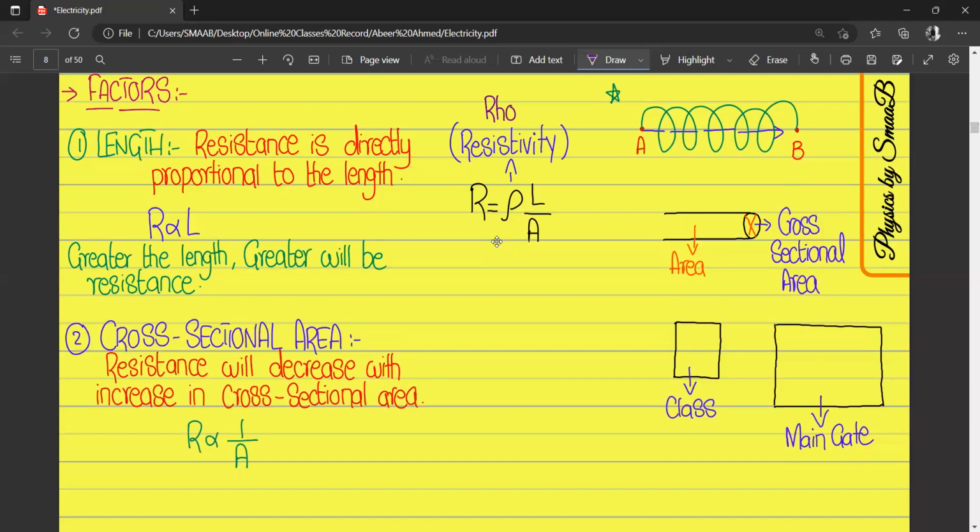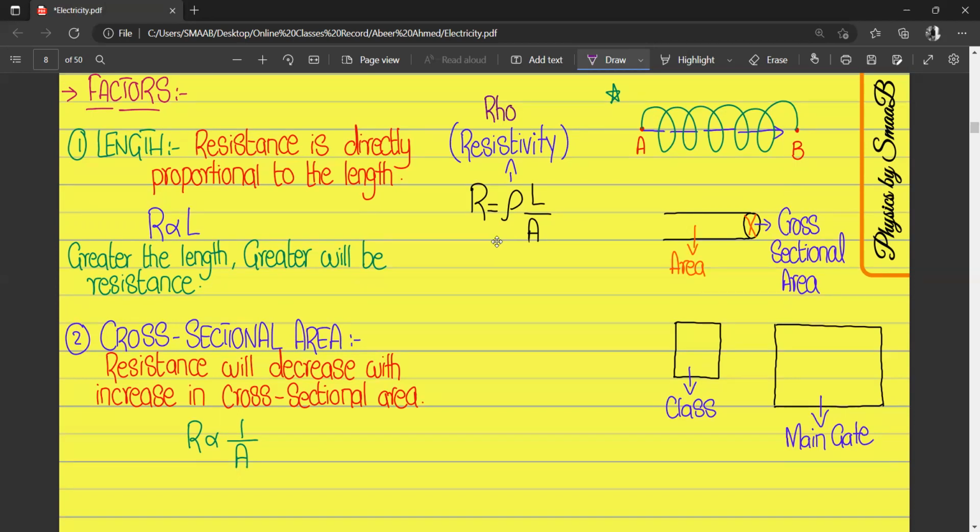So you know that there are many types of conductors, right? There are different types of materials, different types of metals and conductors. Let's suppose we take the example of silver, copper, iron, diamond, and different materials. Normally we use copper and silver in our normal wirings, right? So basically this resistivity depends upon what will be the value of the resistivity of that specific wire or that specific conductor.